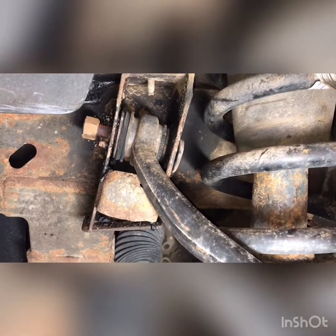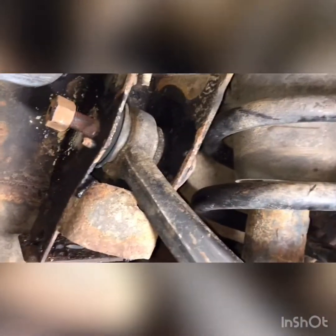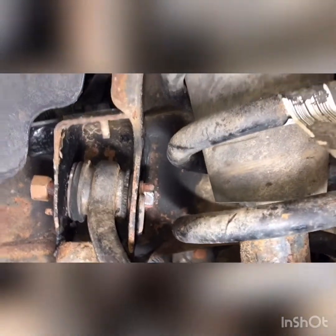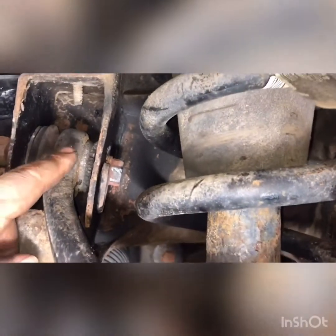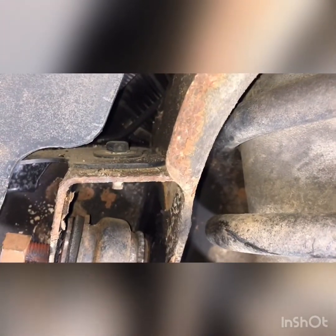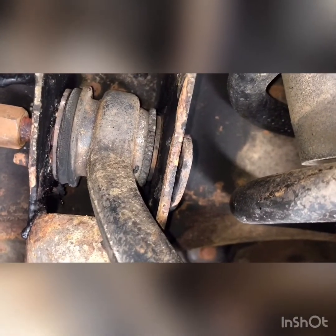All right, my dudes, I heated it up. Still didn't want to budge. I look closely inside there and it is hella rusty. What I'm going to do is I'm going to take my torch and be real careful. I already moved a wiring harness back behind here. And I'm going to melt all the way through this sleeve. Got my water bottle handy to spray it down. I'm going to try not to catch this plastic on fire up top. Just going to cut right through that control arm to get that bolt out.